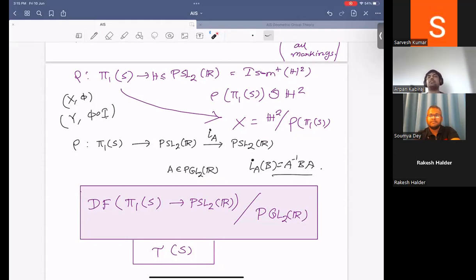And the third important thing, which is the hidden feature in all of this, is that when we are considering metrics up to isometries, up to isotopy or homotopy, what we are essentially doing is considering metrics on the upper half plane. On the upper half plane, two isometries are equivalent if they are homotopic. So on the quotient, if there is some homotopy between them, then on the upper half plane they will give you the same isometry, meaning they differ from each other just by conjugation. And that's where you take the quotient. You have already taken it.